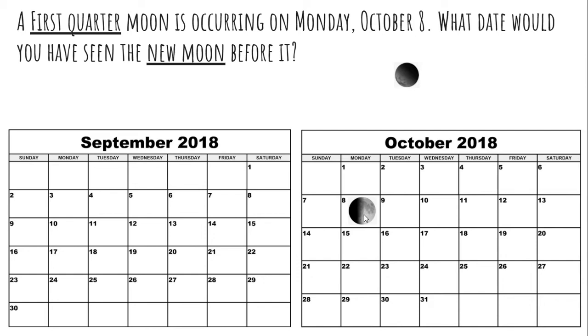There's a waxing crescent in between it, but when you're looking at your 4 points, think north, south, east, and west, or if you think of taking that circle and separating it into 4 quarters, that first quarter moon is 7 days away from the new moon. So 7 days later, you would see a first quarter moon, which means if we have the first quarter moon here on the 8th, 7 days ago would have been the new moon that came before it. So that just means that the new moon would have fallen around Monday, October 1st.